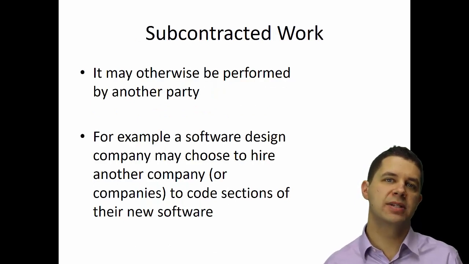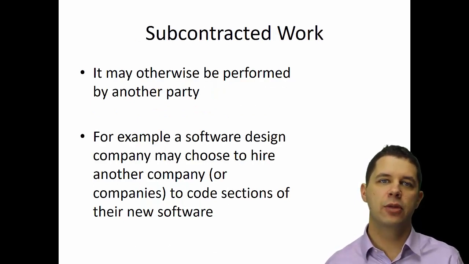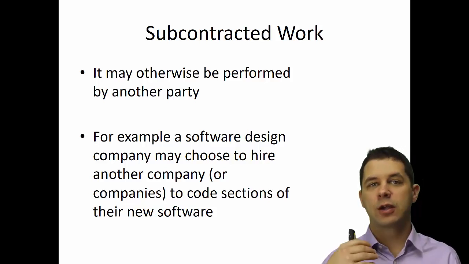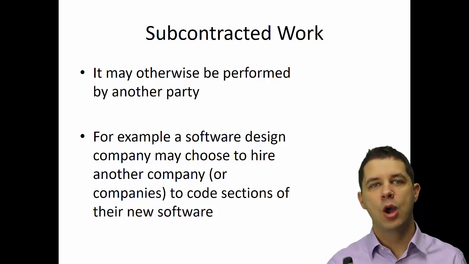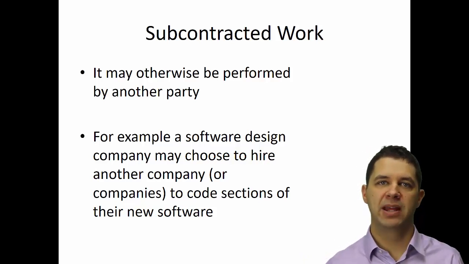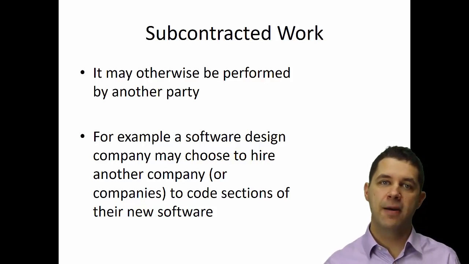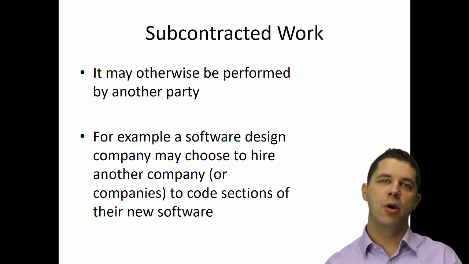Alternatively, it might be something that's subcontracted. So there might be a third party that specializes in a particular area, and they may have several modules or subsystems that they contract out to that third party and say, we want you to build these for us. In a software sense, they might be coding something up. In a hardware sense, they might be fabricating a particular component or buying something off the shelf and integrating it into the system.